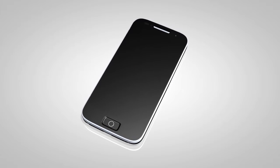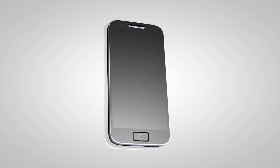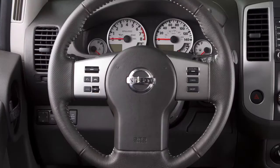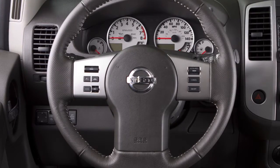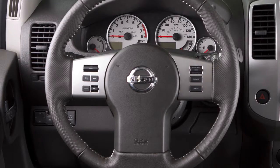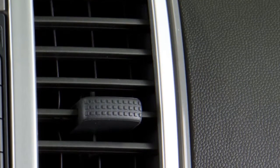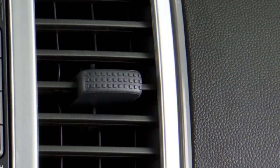Not all features and commands on your phone are accessible through Siri Eyes Free. Please see your cellular phone manufacturer's owner's manual for further details. For best results when using Siri Eyes Free, speak clearly and reduce background noise by closing the windows and moonroof if so equipped. Also, direct the vents so that they are not pointing toward the vehicle microphone.